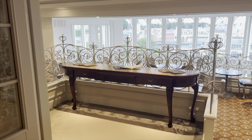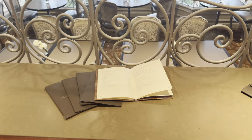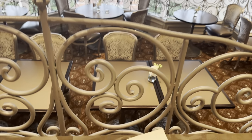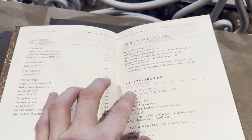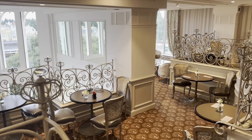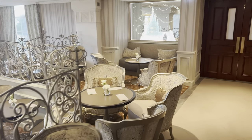Quite a room, no? Here it is, the Castle Club lounge. So in the morning they are serving breakfast over here, but in the afternoon, starting at 4 o'clock, you can have a little buffet here with some snacks. And of course you can have drinks all day long. For the alcohol you have to pay, but all the sodas and coffees are for free. What a great place now, and I really love the decoration of this place. So let's have a little walk around.